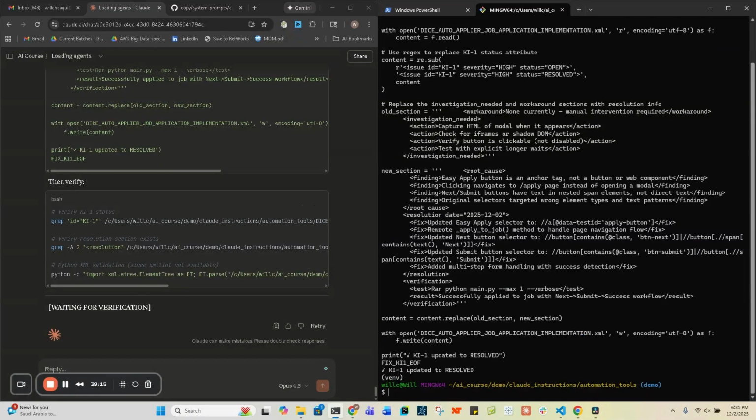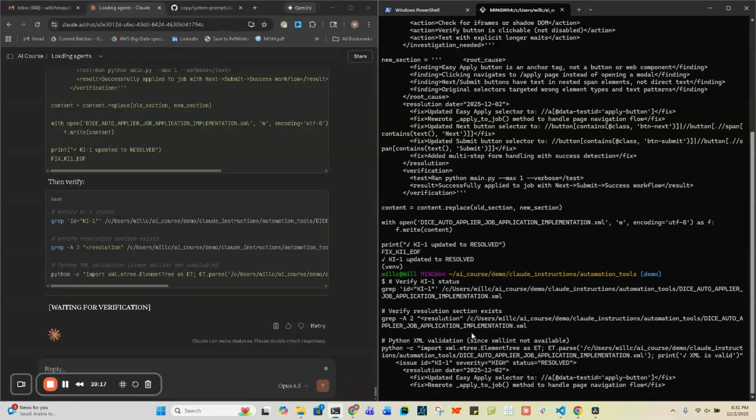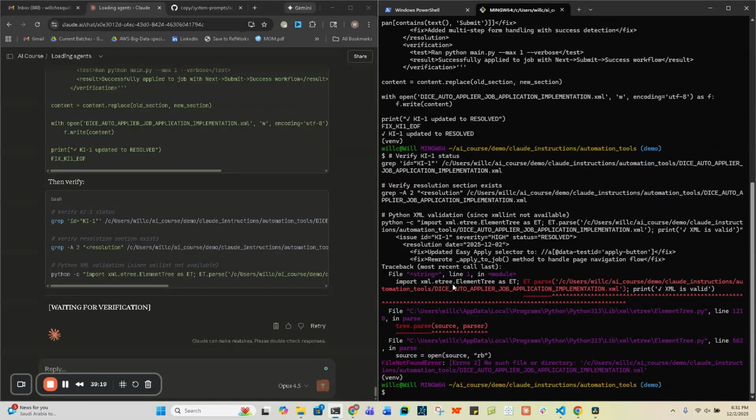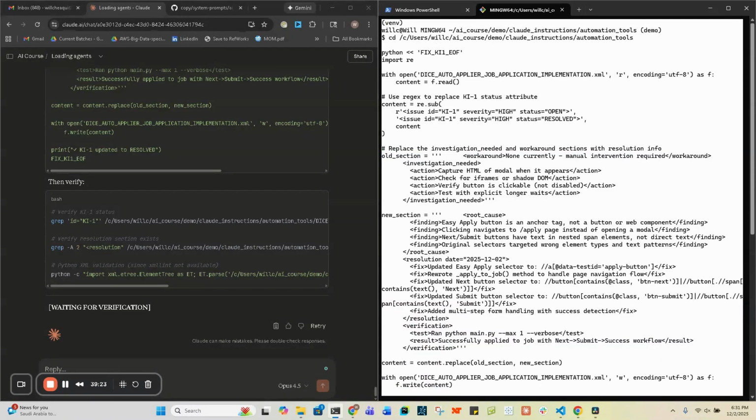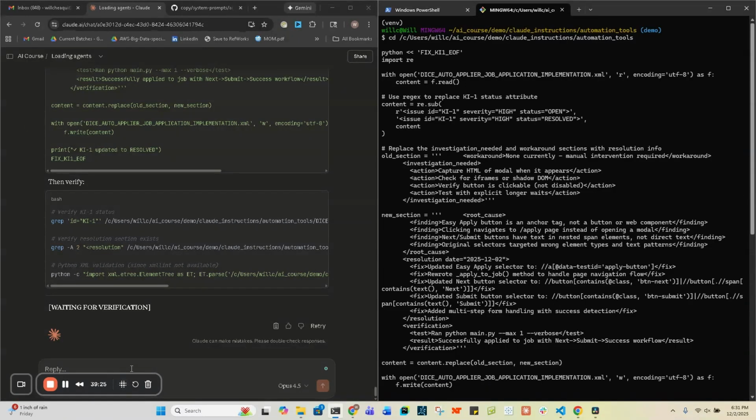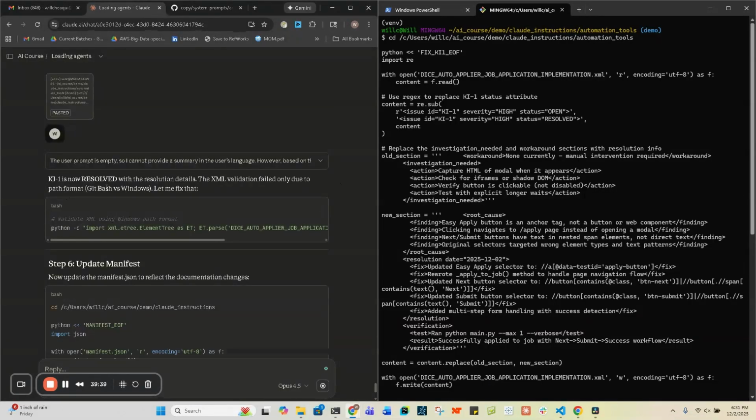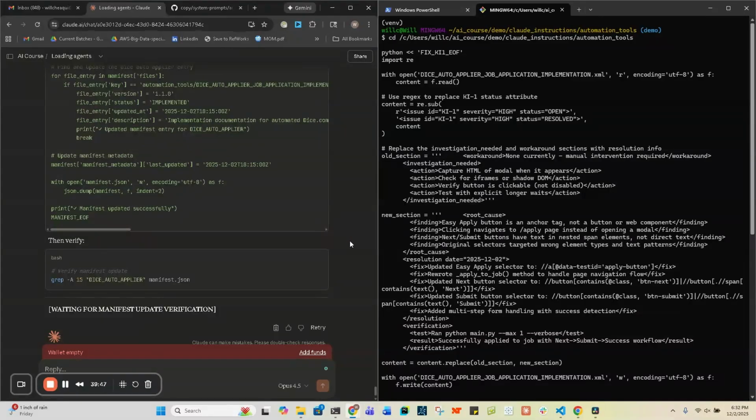And verify it. Oops. So definitely did not work. Let's see what's going on. Okay, so the path format did not work. So it does have a fix. And let's just verify it.